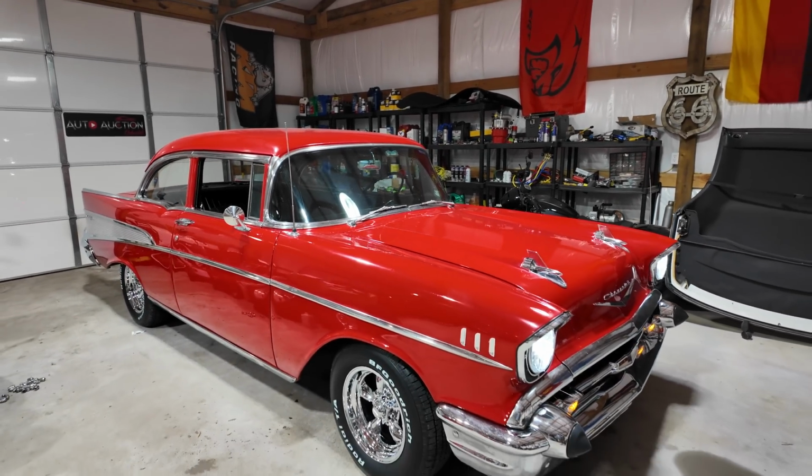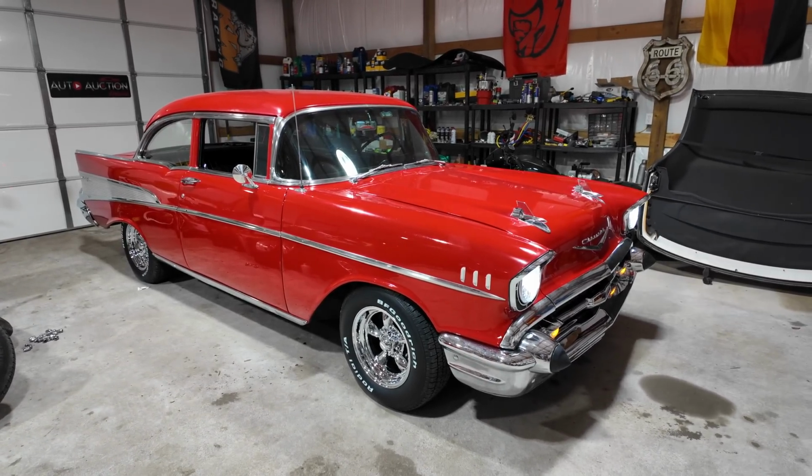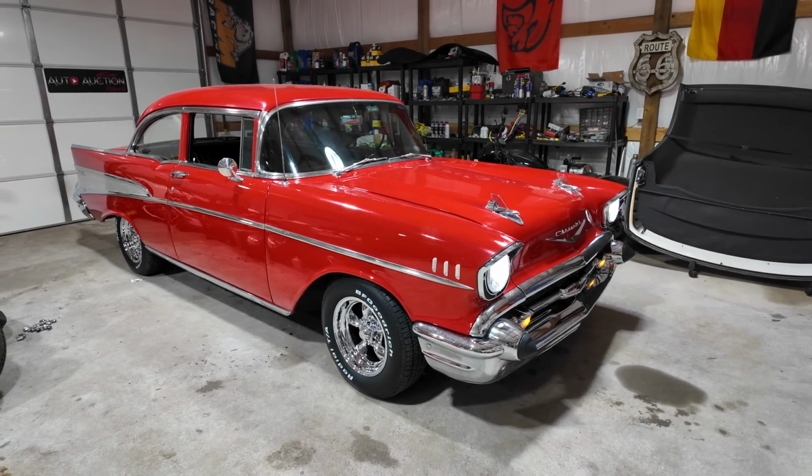I think if you look at it and you picture it with dark tinted windows, the way it's looking right now, man, this car's hot. This car is smoking hot.